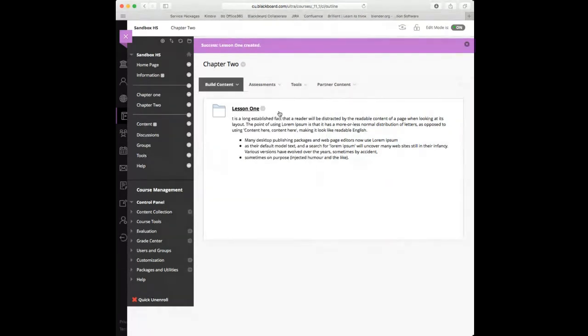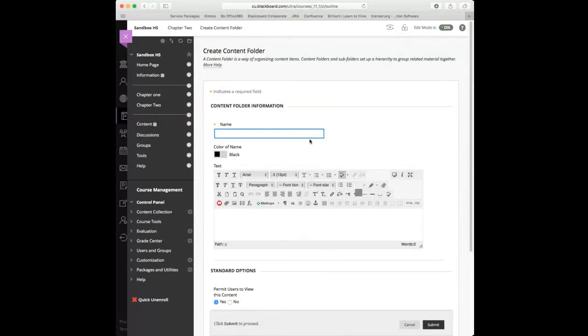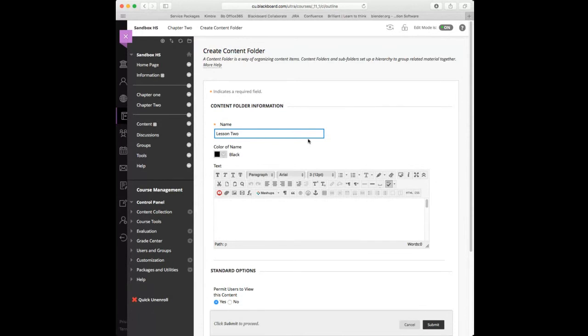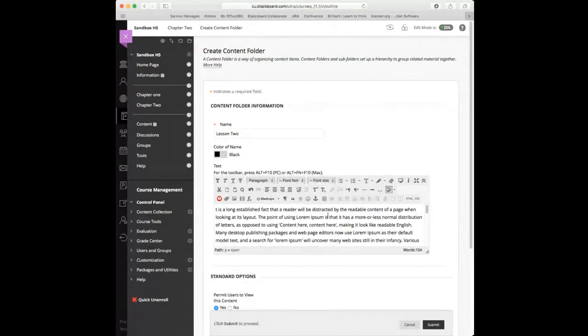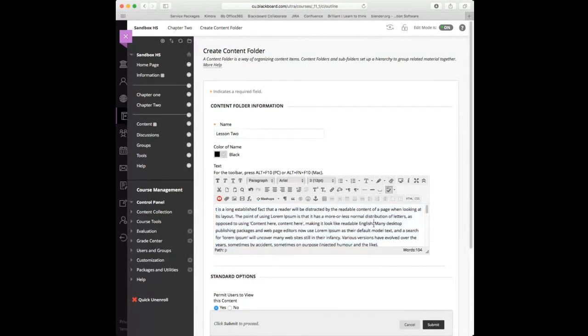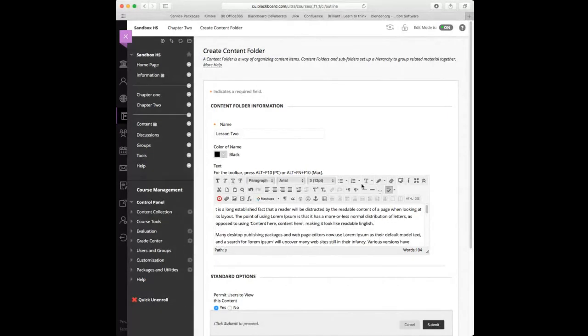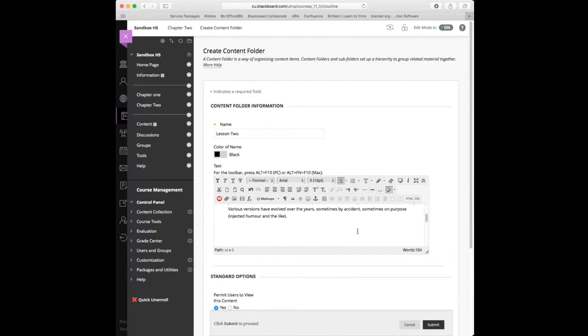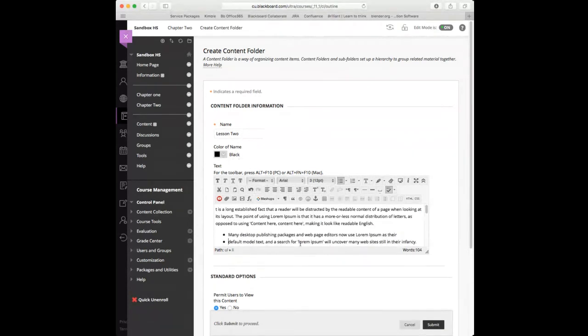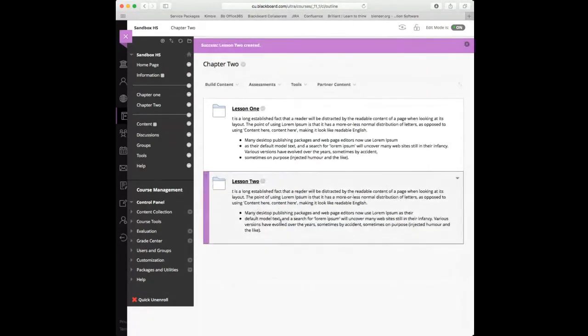Repeat the step again, and I will now create the lesson 2 folder. Again, the same. A description is very important to tell my student. If there is no description, just list the main activities, for example, that they are expected to complete, and the learning objectives that they should achieve after completing this specific lesson. So don't leave it empty, provide instructions for your student.